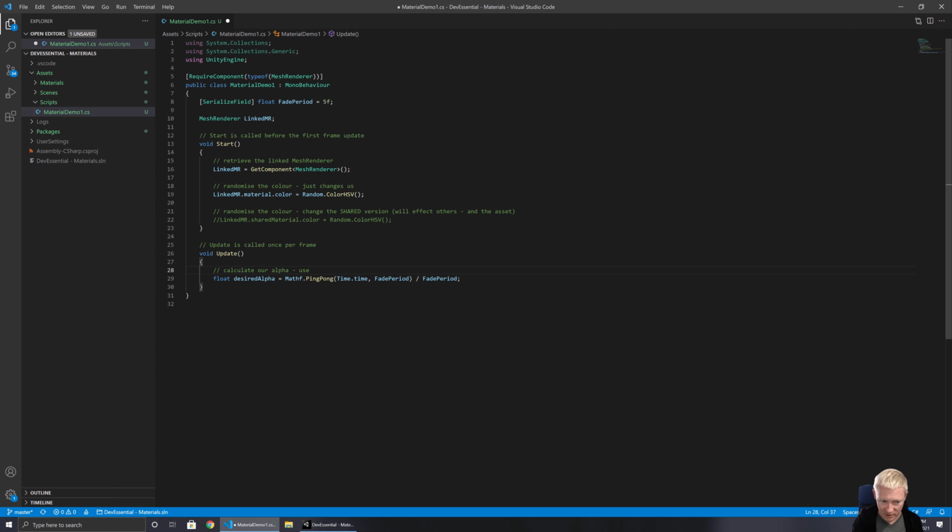We are using ping pong, so it cycles. Now ping pong is going to start at 0, build up to 1, and then go down from that. I kind of want to invert that, where it starts as being fully there and then fades out. So to do that, I can do 1f minus this. So now ping pong, when I'm dividing by the period, is always going to go between 0 and 1. So now when it would have given me 0, it'll give me 1, and when it would have given me 1, it'll now give me 0. So that's cool, I got the desired alpha.